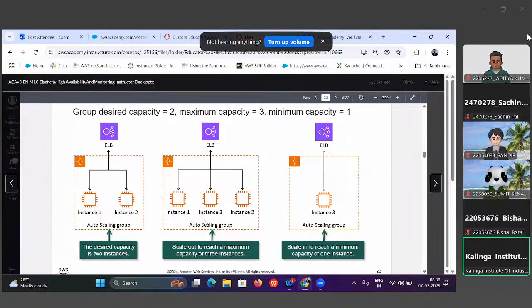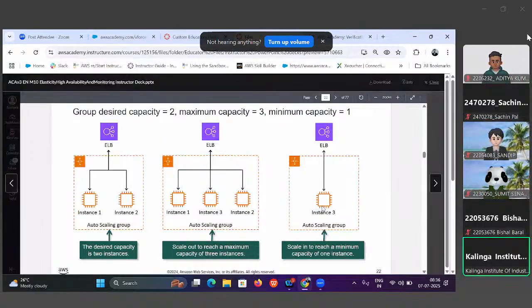So that is the kind of auto scaling groups and the policy that you have connected with the ELB. But there may also be chances that you are not using all the resources. So why use two unnecessary instances? You can reduce to one instance, right?